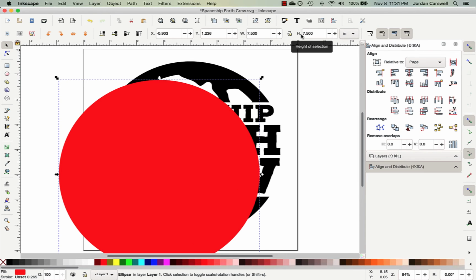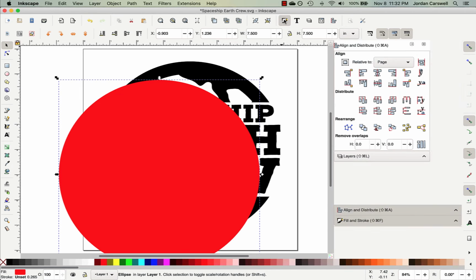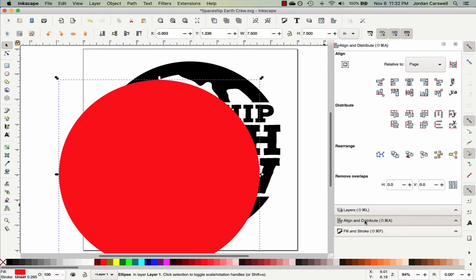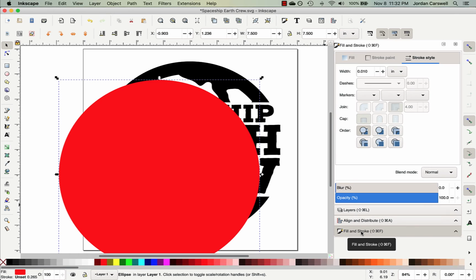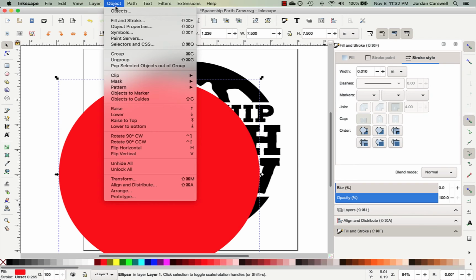And so now I've got the correct width and height, but my fill is not right. Right now it's a solid red, and so we want to change that, and then we want to add a stroke or a border around the edge of the ellipse. To do that, I want to come over here and select my fill and stroke properties in the commands bar. I can do that by selecting here, and I may need to click around to get that to come up. There it goes. I can also find this under object, fill and stroke right there.